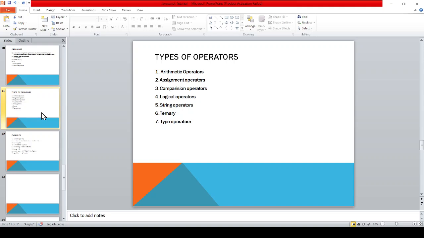When it comes to the pipeline symbol, that is logical or, it checks at least one condition. If one condition is true, it will return true. It never bothers about the second condition. If nothing is true, then it returns false. This is how it works. Then we have the exclamation symbol, that is logical not.